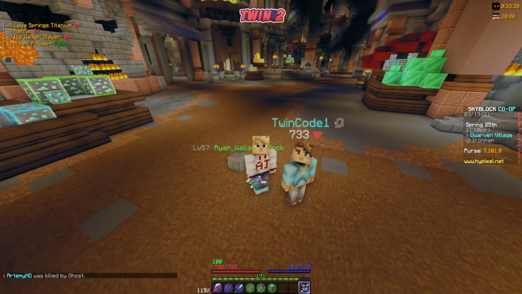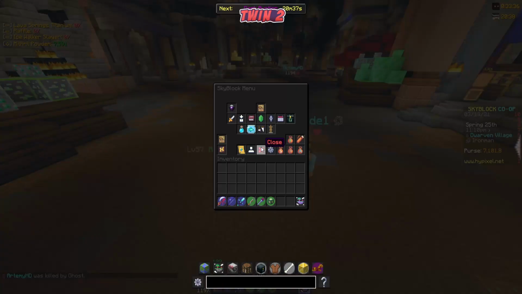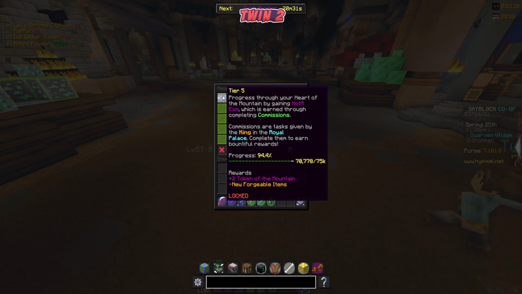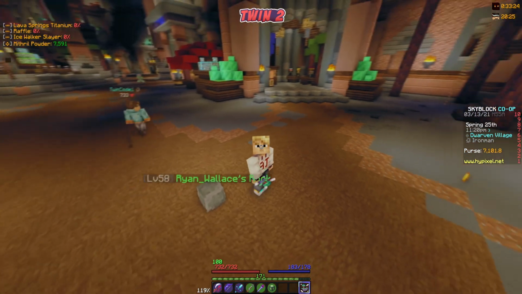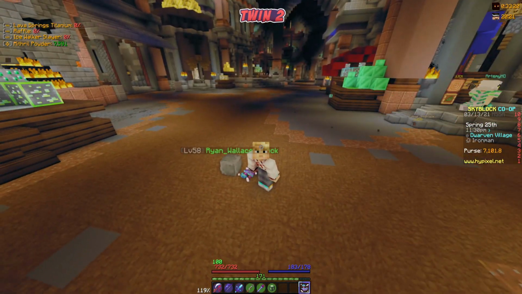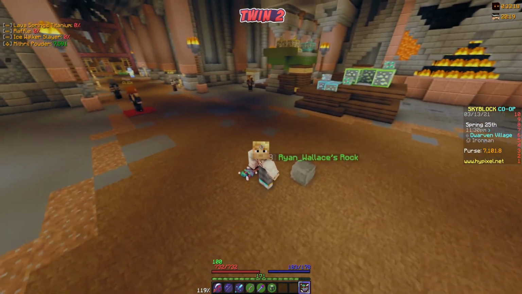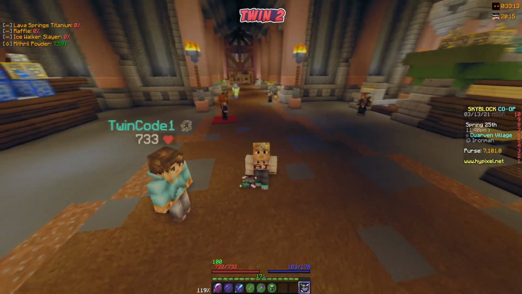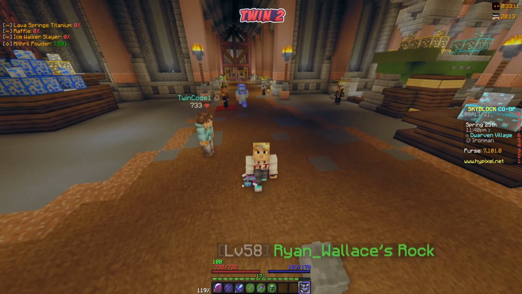Yes, exactly. I haven't been grinding as much as my brother, but if you take a look here from my Heart of the Mountain, you can see that I am 94.4% of the way there. I have a little bit less than 5k remaining, almost only 4k remaining. Since you guys are aware that every daily commission is 1,000 Heart of the Mountain, we are going to go ahead and do our 4 daily commissions of the day, and then do one more to push ourselves over that milestone and reach tier 5 of Heart of the Mountain.